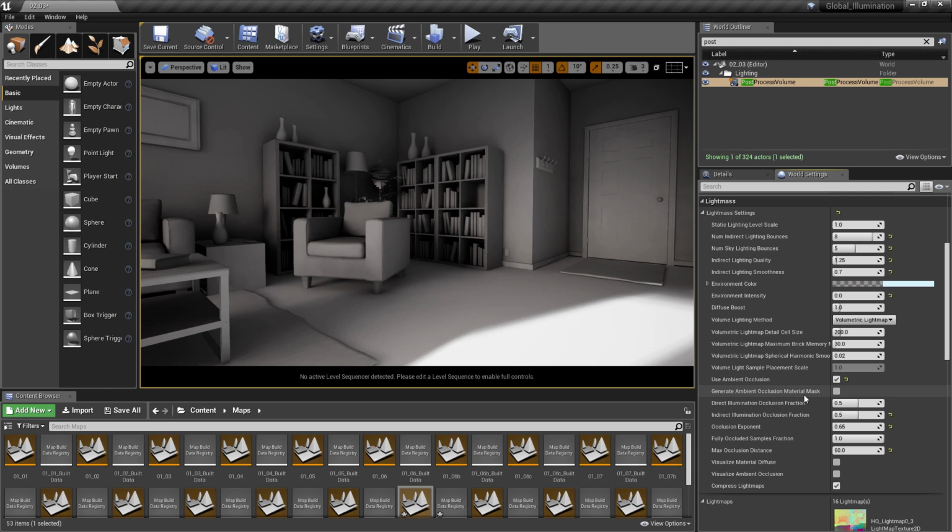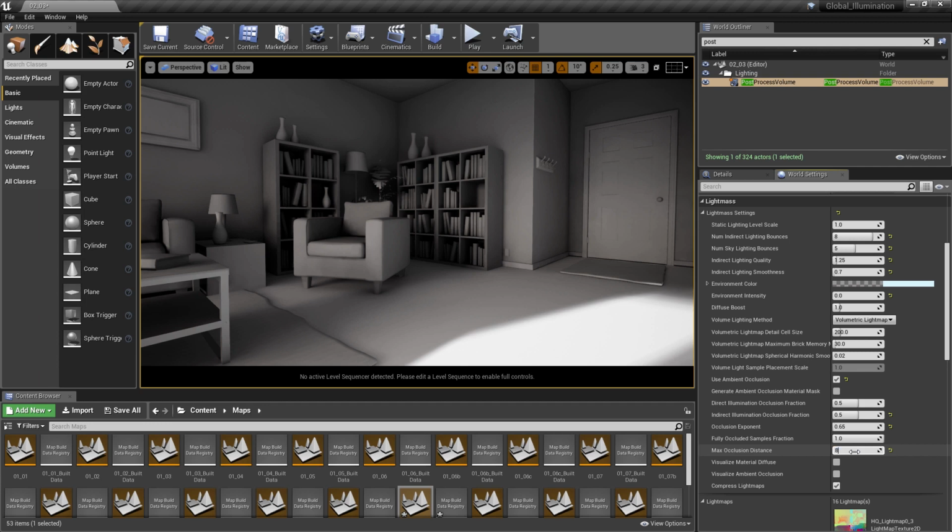Now we're going to look at some of the controls here a little out of running order, simply because, as we look down the list, we have a max occlusion distance parameter, which by default is set at a value of 60. This, in my honest opinion, is way too high for visualization pieces in general, and so is actually wasting some of our bake time, 60 Unreal units equating to 60 centimeters of course.